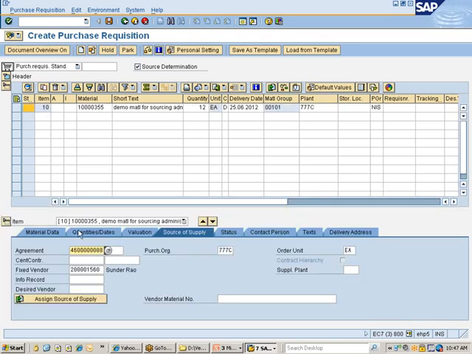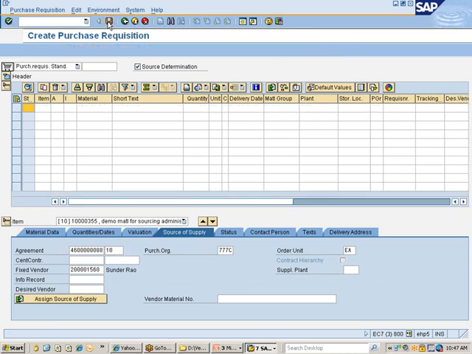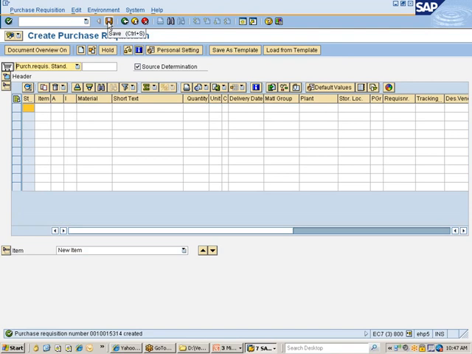Okay, now you see here Sundaram is being picked up as the fixed vendor, which is actually coming from the agreement, that is the contract. Okay, so this is what I was actually trying to show you. So I mistook it. I thought the contract would have higher precedence than the source list.